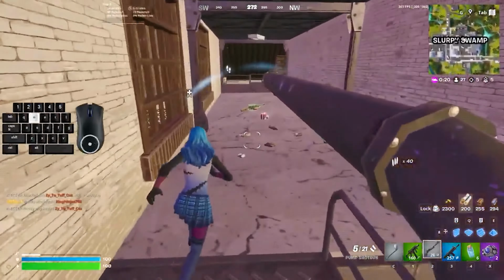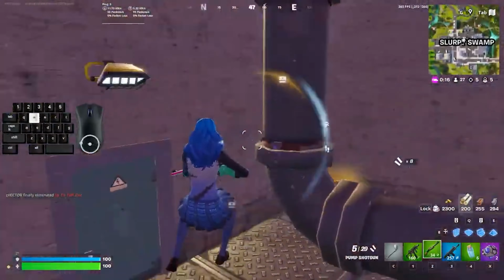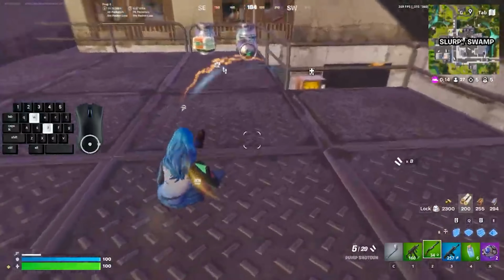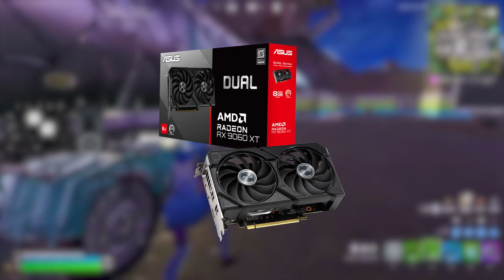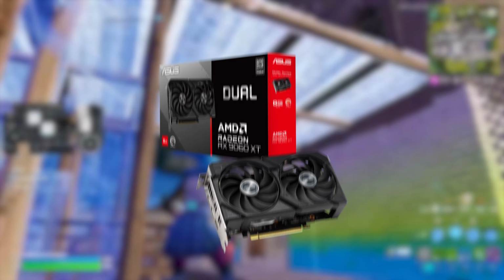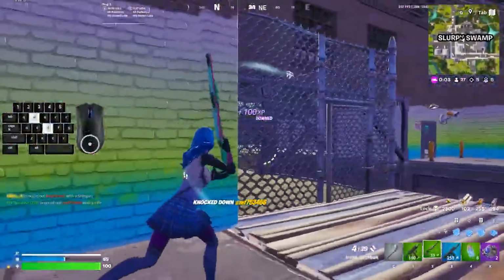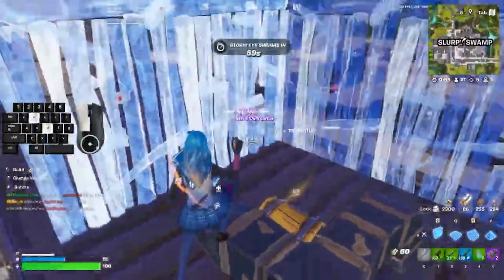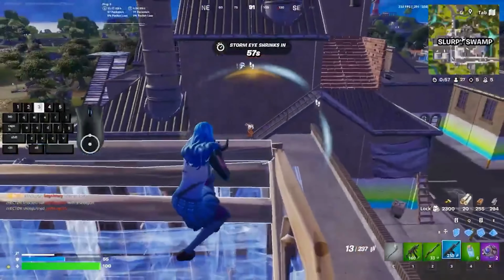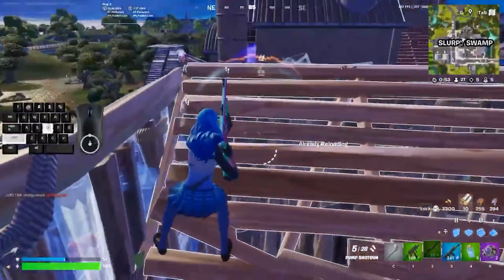And if you have less money to spend, so you want a more budget-oriented gaming system for Fortnite, you have less than $1,000, then I would recommend you going with the RTX 5060 or RX 9060 XT 8GB version. Now, for most people, I would never recommend buying an 8GB graphics card in 2025. But if you only play Fortnite, or the games that you play are very easy to run, or they do not require more than 8 gigs of VRAM and you are fine with that, then by all means go with any of these graphics cards.